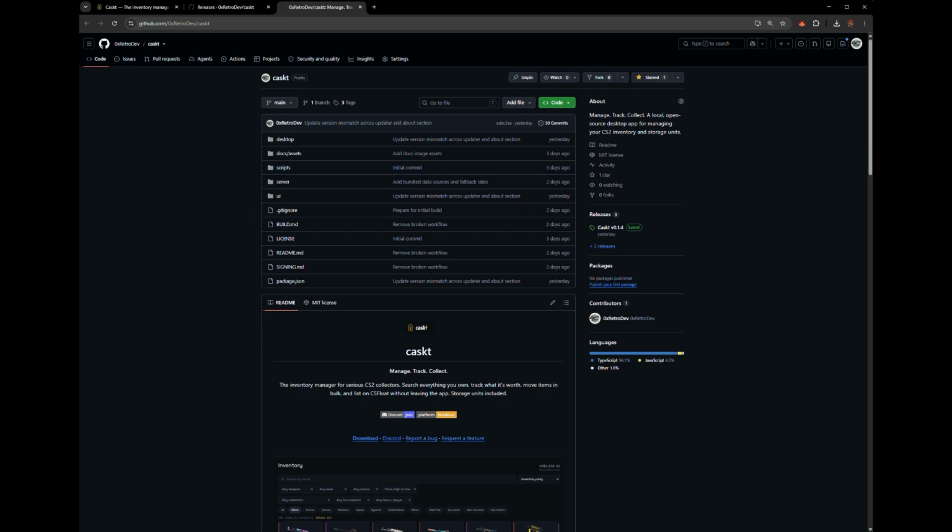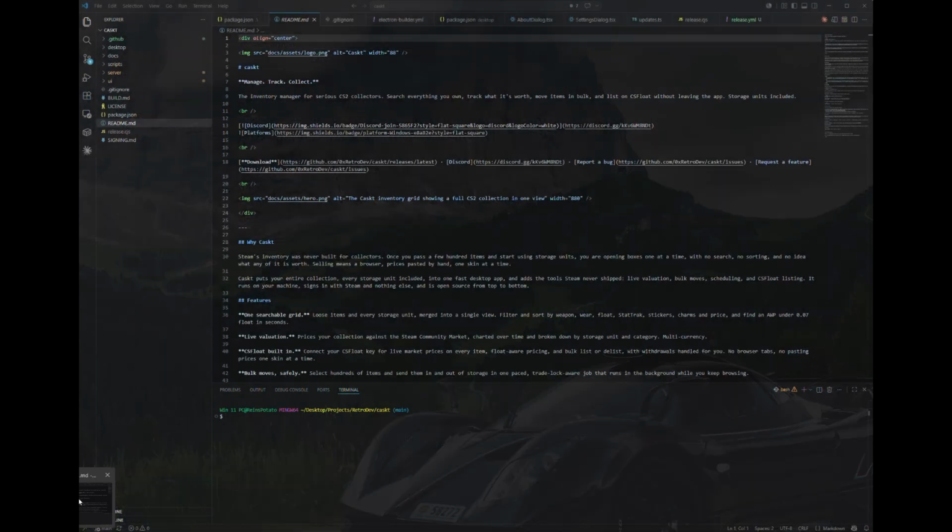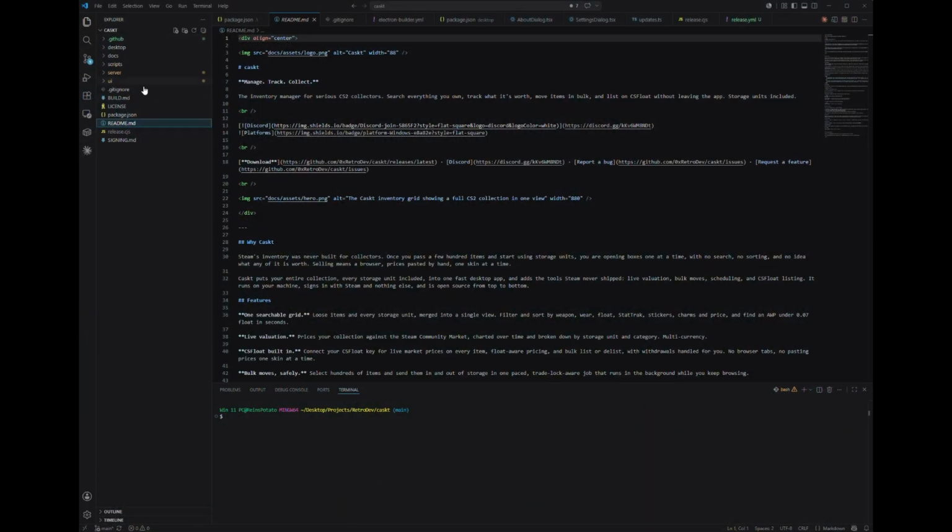So when you clone this, you'll see a folder like this. You'll see the entire repo is right here in your Visual Studio Code IDE. In which case, we'll run two very simple commands. This is extremely easy to build, even if you've got like the slightest idea of what you're doing. All the code is here. You do not have to do anything else.